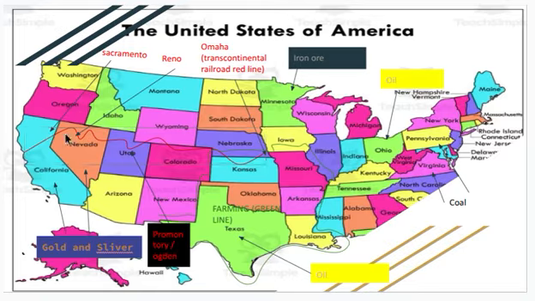So let's start with the transcontinental train. The red line is the line where the train was running. It was from California all the way to Nebraska. As you see, here is Nebraska, and then here is Promontory, Utah, another major city where the railroad passed. Reno, Nevada, right here, and Sacramento, California. Those were all the cities that the transcontinental train passed by.